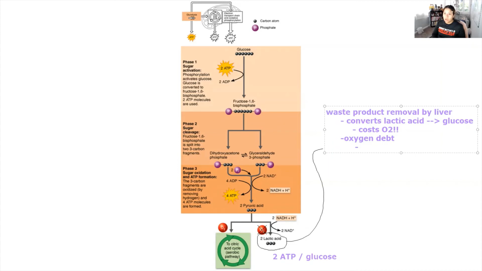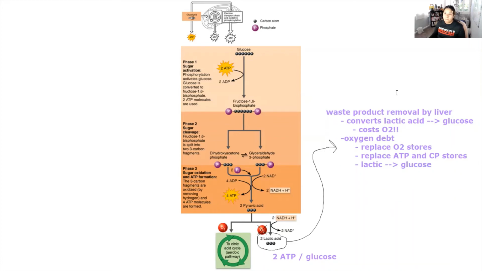So what we use that oxygen for specifically is, 1, we replace our oxygen stores in our muscles. Not only are we replacing oxygen itself, but we're also going to replace our ATP and creatine phosphate stores, and this requires oxygen in order to make that conversion happen. And then finally, we're going to do that conversion of lactic acid into glucose by the liver, and that also takes oxygen.